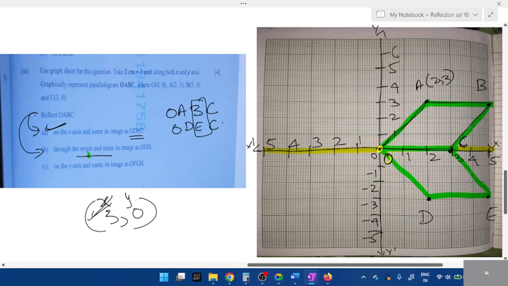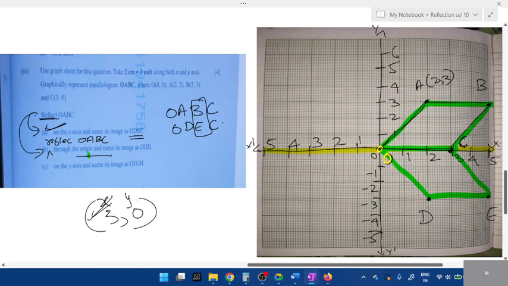Have they mentioned ODAC? No. That's the reason. What they have told is reflect OABC. It's not a separate question, students. Imagine here they would have written reflect OABC. Now does it make sense? This is the difference. If you don't practice, you may think it's easy, students. If you don't practice and you get such a question in the exam, you'll definitely make a mistake.